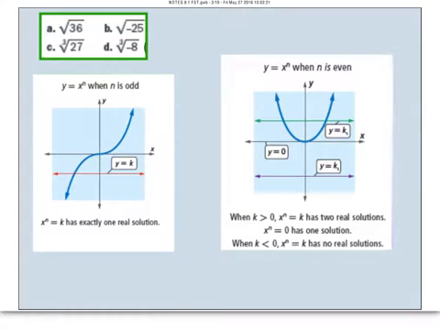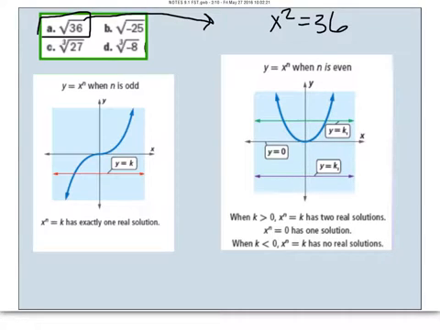Now, we just got done evaluating these when they were just the single number by itself. But I want to show you how these are a little bit different if they were written as an equation. I'm just going to look at letter A, which says the square root of 36. If it was written in more of an equation format and not a numerical answer, they would have written it as x squared equals 36, and then the question would be, what number squared is 36? Now, if I just evaluate the number, there is only one answer for this.